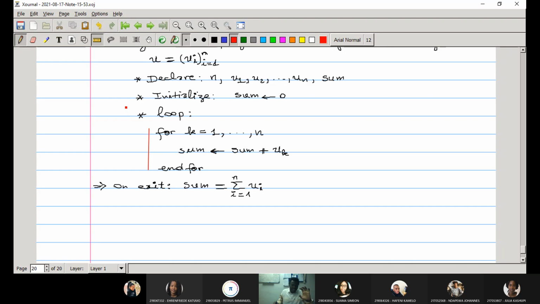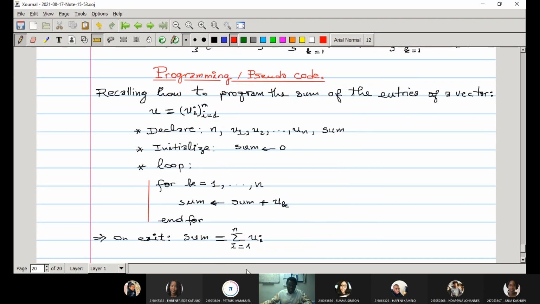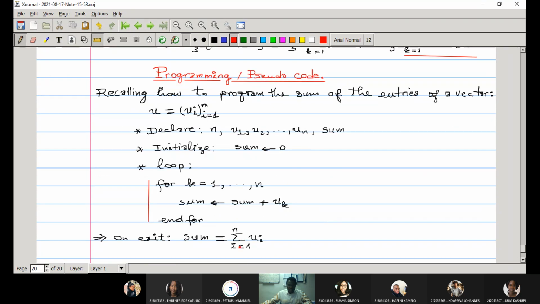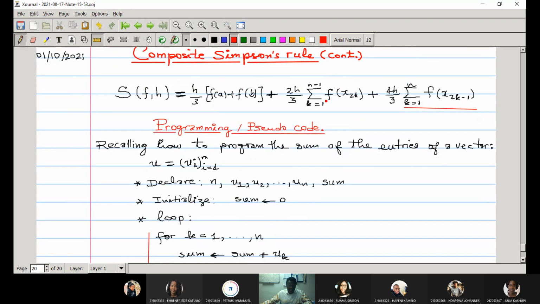Okay, so that is the idea. So once you understand this, the code that I wrote the other day should not be a problem to you. Because we have two sums, you can see. Now, if I scroll up, you can see that this sum is similar to this one, to this term. And this second sum is also similar. The only difference here is the range of K. It's also similar to this.